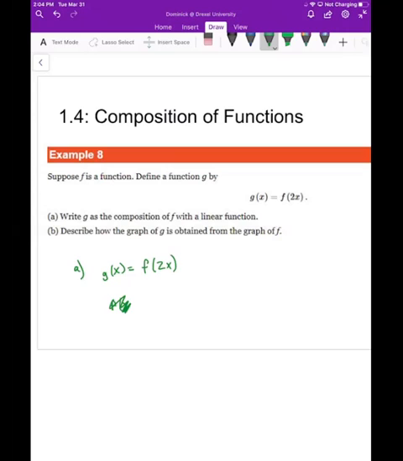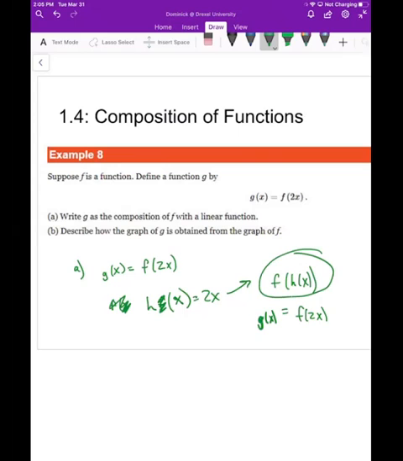We could say, for example, the following. If I take x and I make that 2x, that could be my function, or even we could take this as an h of x, and then we could take f of h of x. Yeah, I think that's the way we want to do it. And then that would be f of 2x, and that's what's equal to my g, which is f of 2x. So that one was a little bit tricky at first, but the idea is that you just need to affect the inside of f first, so you need to define a separate function that takes care of that.